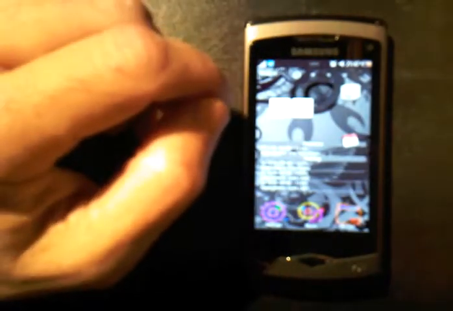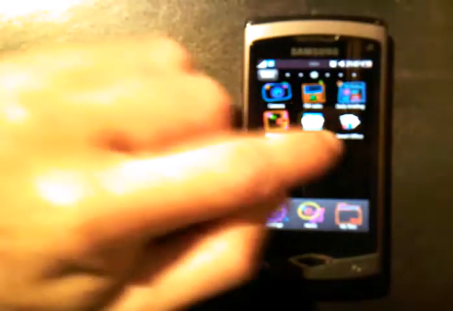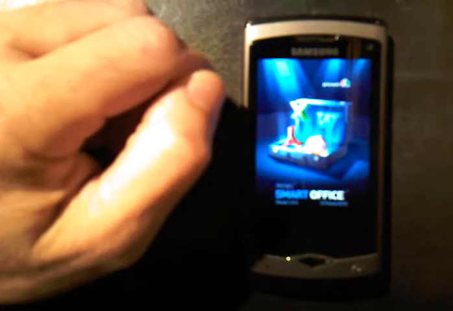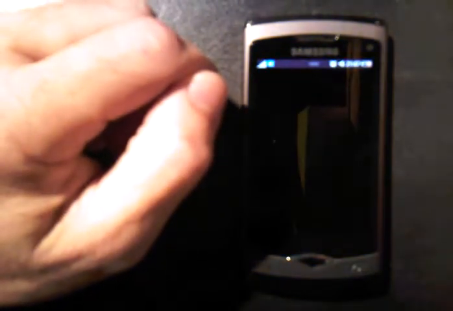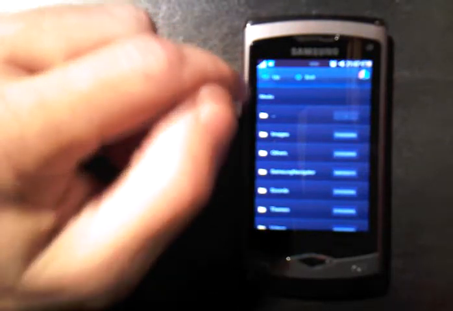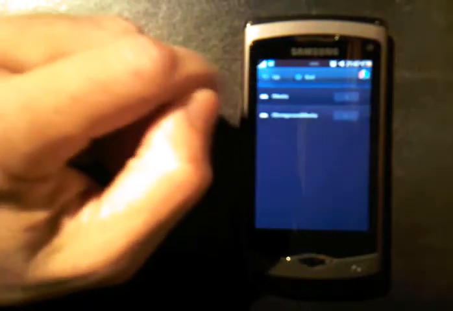in the absence of knowing how to do that, what you have to do is go to the application Smart Office, open that first of all, and from within the application then open the file you want. By default it opens to folders in the phone. So you go up one level and you get the storage card media.